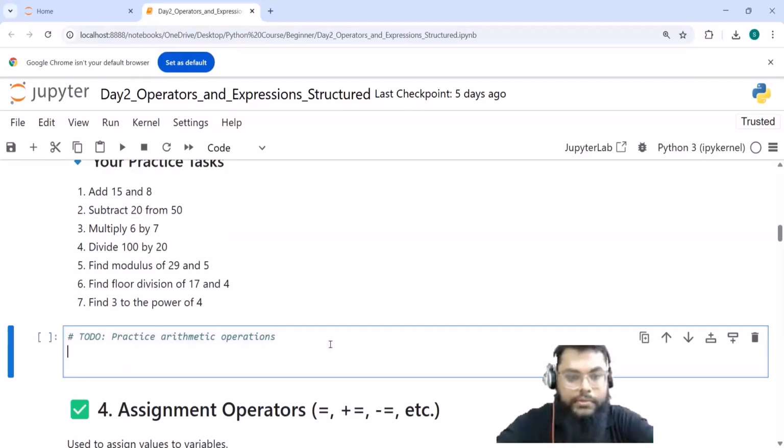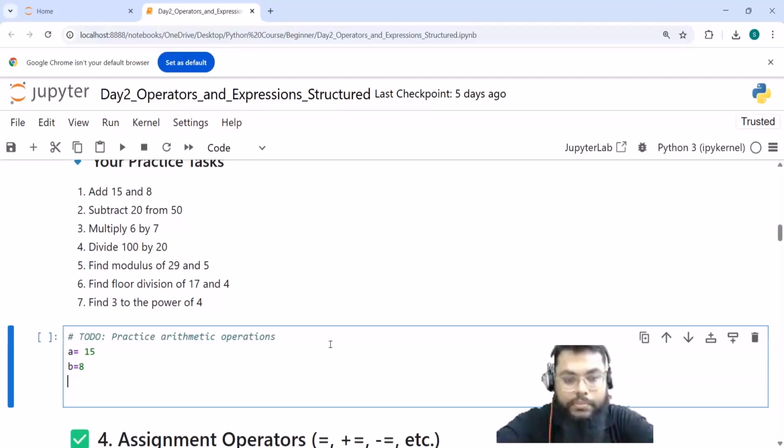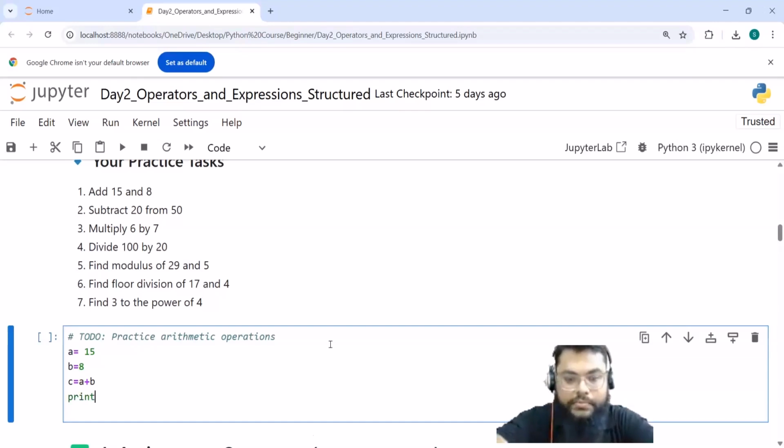Okay, so let me start. Let's say A is equal to 15 and B is equal to 8. And to add them, A plus B, you can assign it to one more variable, C is equal to A plus B, and you can print it here.